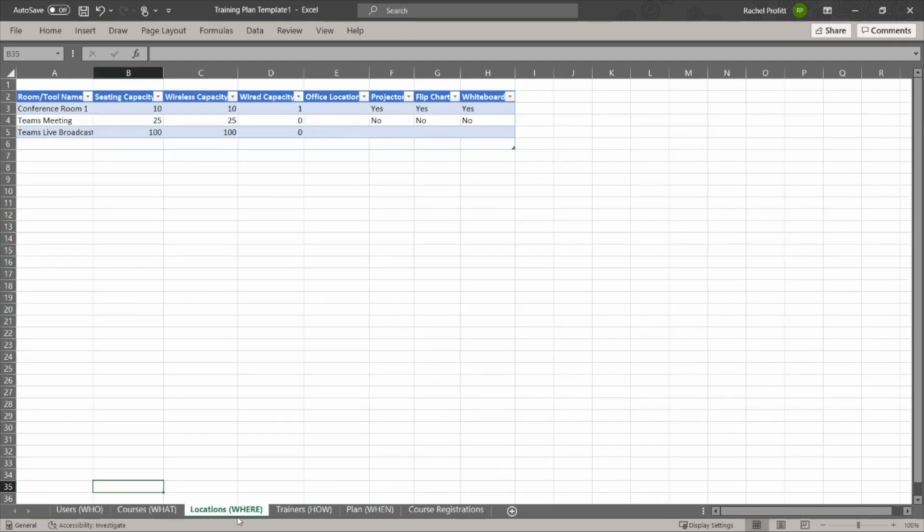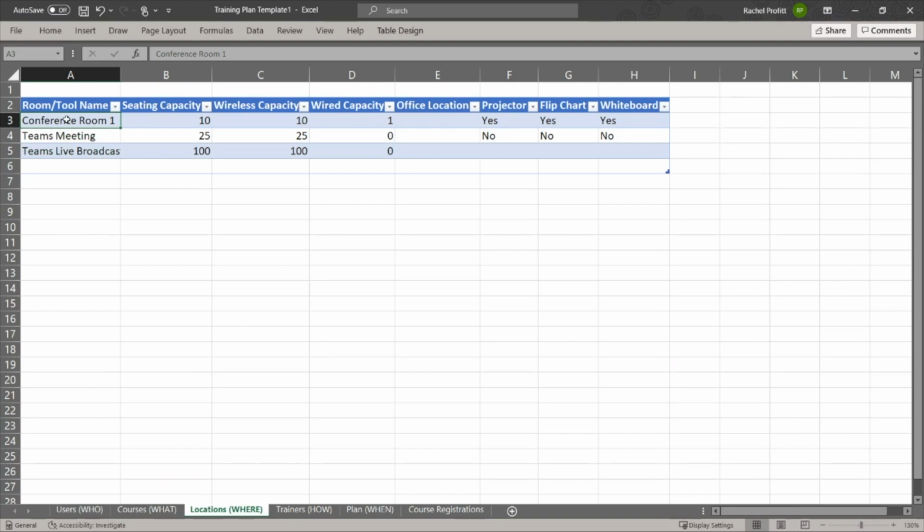The next tab is our locations. So this is like where my training is going to happen. So this is where I can identify all the different rooms or tools or devices that will be used. So Teams meetings or live broadcasts, what your capacity is, if you have wireless capacity and wired capacity, what office this is located in, does it already have a projector, a flip chart, a whiteboard?